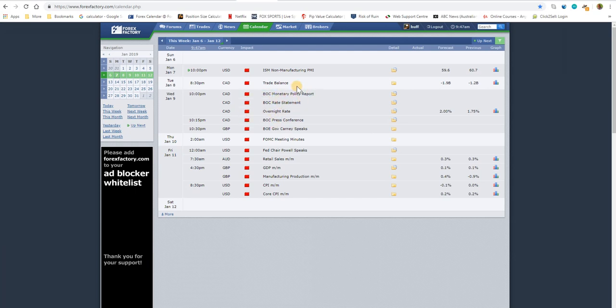Probably the big one this week on Wednesday looks like it's out of Canada. The interest rate, we're expecting a rise from 1.75% up to 2%. So that could cause a bit of movement on any CAD pairs, Canadian pairs. And FOMC meeting minutes on Thursday, a couple of talking heads and just the usual sort of CPI and core CPI figures out on Friday out of the US. So a little bit of news this week, probably the Canadian interest rates with an expected rise might cause some grief there. All right, that's about it.